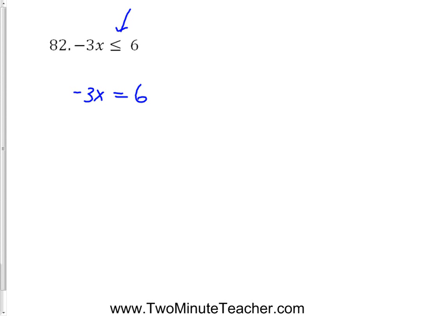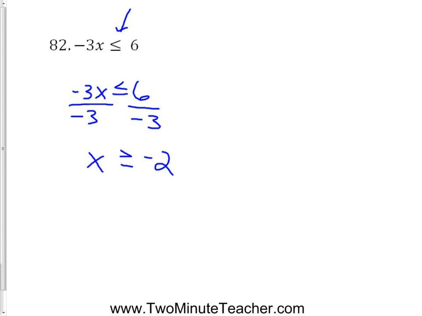If it were, what would I do next? I'd get rid of the negative 3. It's being multiplied here, so I would divide both sides by negative 3. Okay, so I just do the same kind of rules, but I'm going to bring the correct sign down here and say, if it's negative 3x less than or equal to 6, I'm going to divide by negative 3 on both sides. And as soon as I divide or multiply by a negative, that sign has to switch. Don't forget that part. It's really easy to forget. And 6 divided by negative 3 is negative 2.